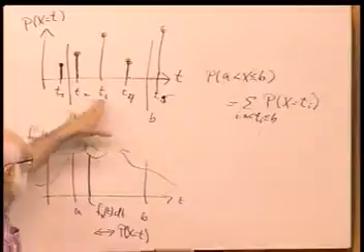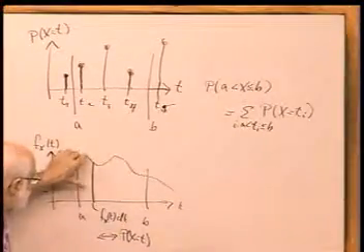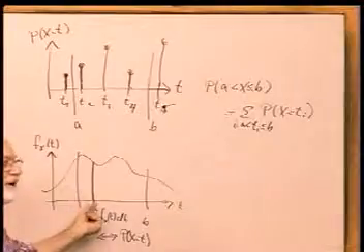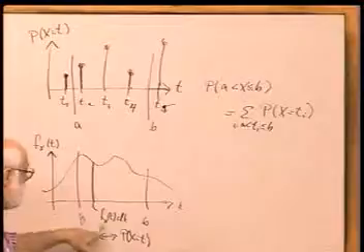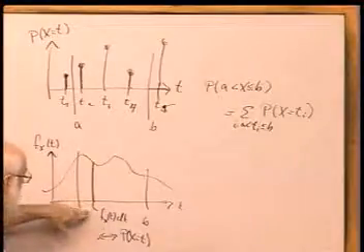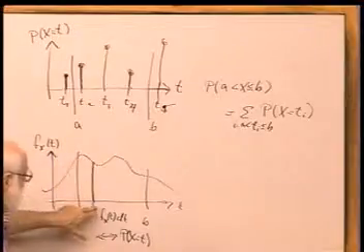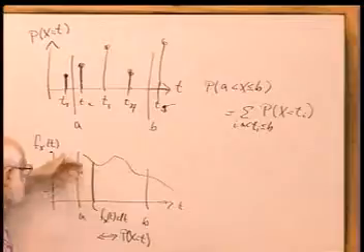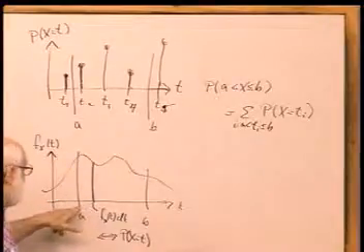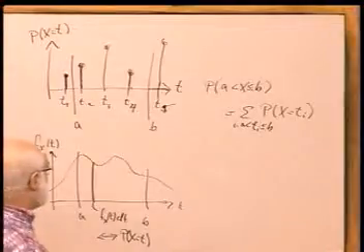But I'm making an analogy here. I'm going to take these strips of infinitesimal width and say that since the probability of each point is 0, I'll take the probability as being the area under that strip, and then I will add up all of those 0 areas, so to speak, and the result is that I will get the area under this curve, and that will then be the probability.